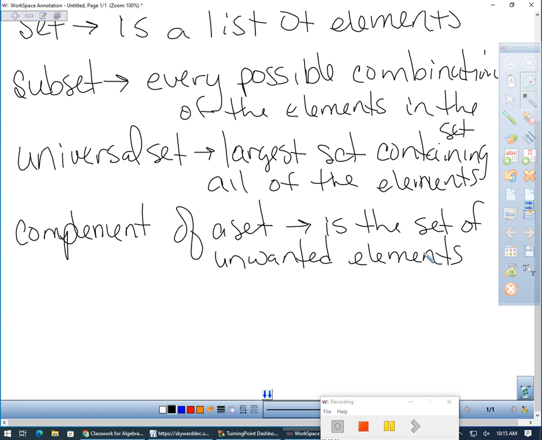Now, complement has special notation for it. Anytime you need the complement of a set, we use what we call prime, which is a little hyphen or dash right at the top of the letter. So if I wanted the complement of A, I would have A with a little dash up here. That means complement.